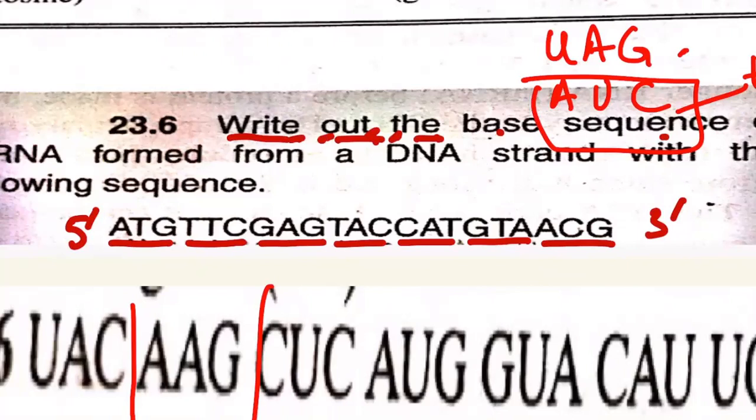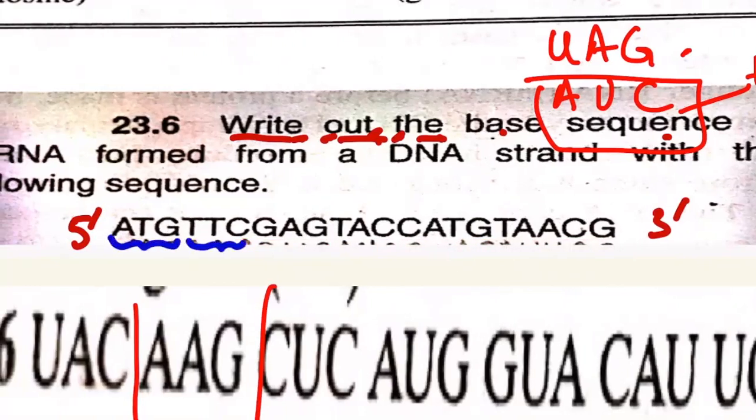I can't read like this. For example, मैंने पहले पढ़ा ATG, and then if I read like this, let me use another color. पहले मैं पढ़ूं ATG और फिर मैं पढ़ूं GTT और उसके बाद मैं पढ़ूं TTC and then CGA and so on. I can't read like this. So this feature of the genetic code is said to be non-overlapping. So our DNA code is non-overlapping, means that it can only be read in triplets of bases from the 5 prime to the 3 prime end of the strand. ठीक है? Any questions? Please ask.